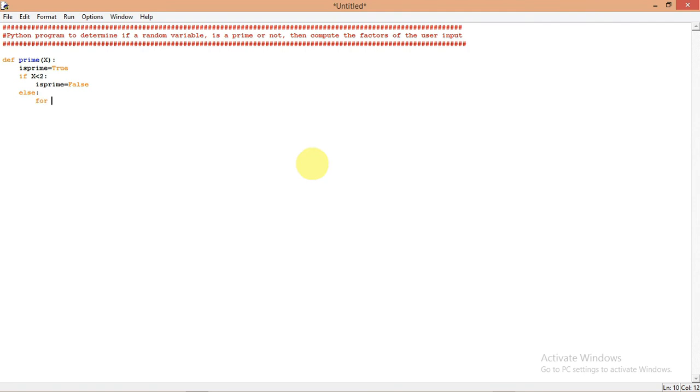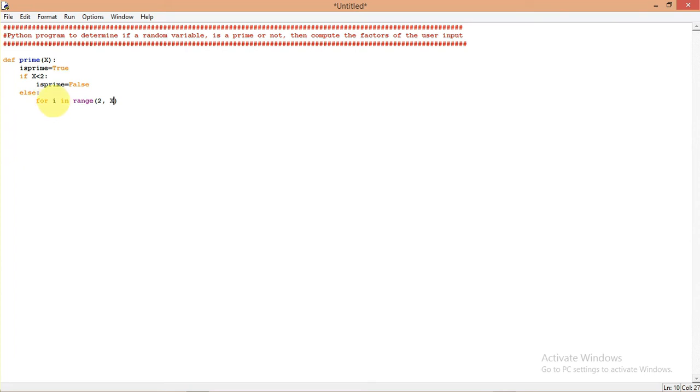For i in range. For i in range, I know that 2 is going to be part. Okay, so 2. Then you count till you get to the user input, which is random variable x. So i is a counter. You can actually use any letter in the English alphabet if you like.